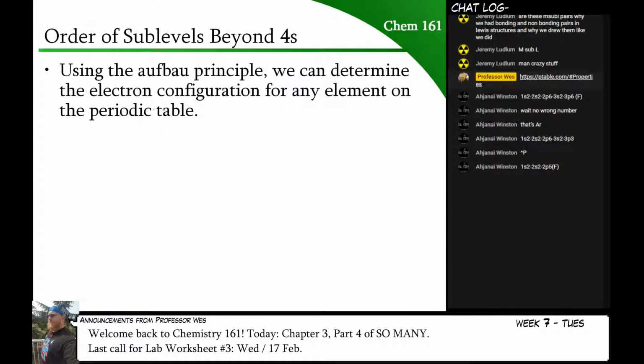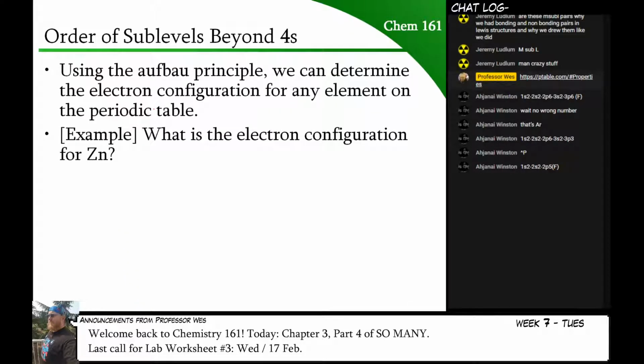Okay, let's fill in some electron configurations for bigger elements. So what I want you to try and do before we do this example together is write out the electron configuration for zinc. Don't draw the picture unless you have a lot of paper handy. Okay, so write out the entire electron configuration for zinc. Zinc, for reference, is element number 30. So you should have 30 total electrons when you're done. We'll go over the answer in about a minute.